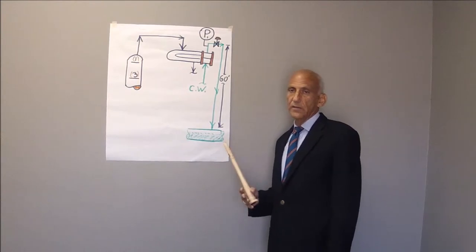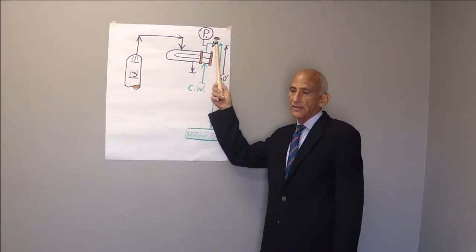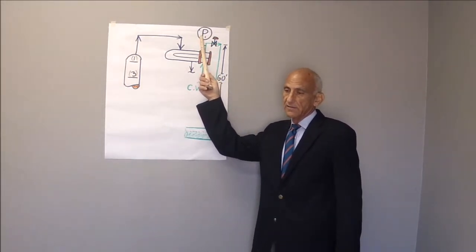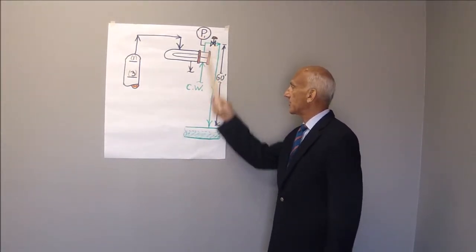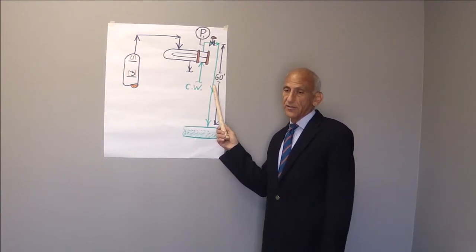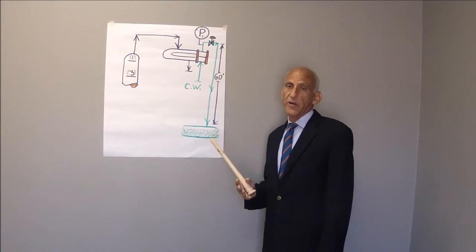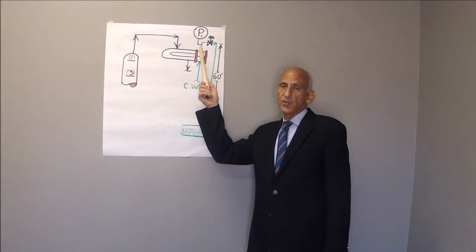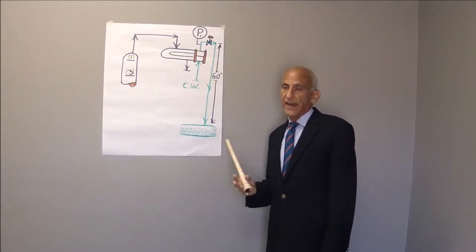So in order to optimize the position of this valve, you don't actually need a pressure gauge at this point. You would simply look at that valve position that minimizes the cooling water outlet temperature. From experience, at least with seawater, I have found that the optimum pressure at P1 is 2 to 3 to 4 inches of mercury — a slight vacuum.